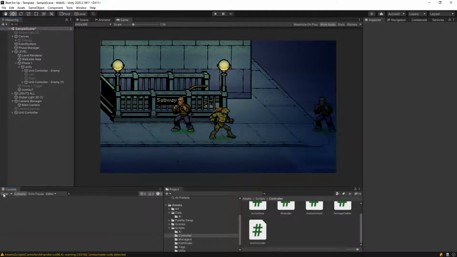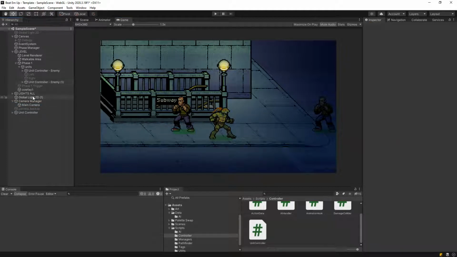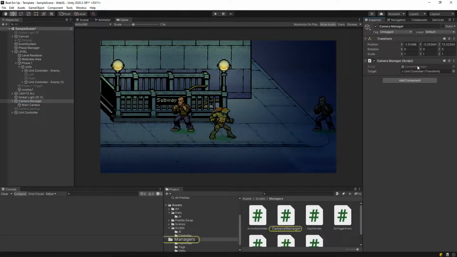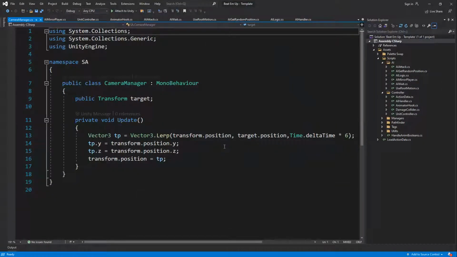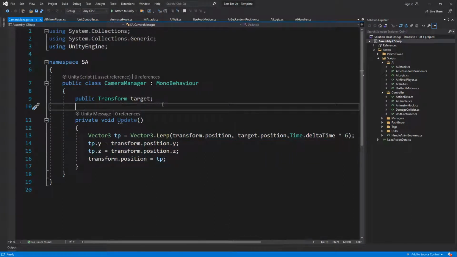So let's do something simpler this time. I actually added cinema scene, but I couldn't get it to work exactly as I wanted, so whatever. Then I'm going to get my camera manager, and instead of doing a simple follow as we do over here, we're actually going to make it a little bit different this time.